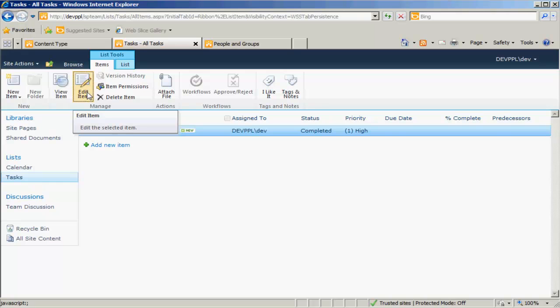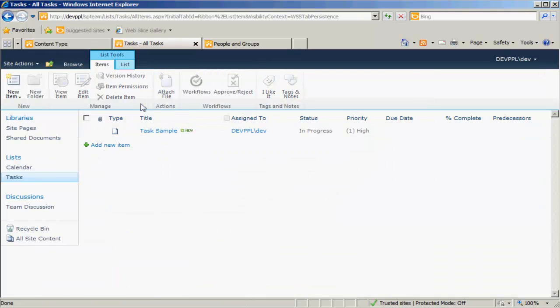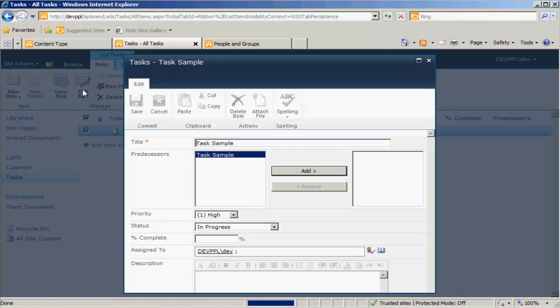So if I click edit item right now, you see that in this case the status field is in edit mode. So I can change it back to, for example, in progress, and save my form. Back to here. So if I click now edit item, all fields can be edited again because the status has been changed to in progress.